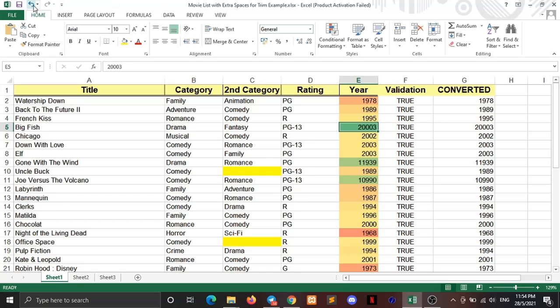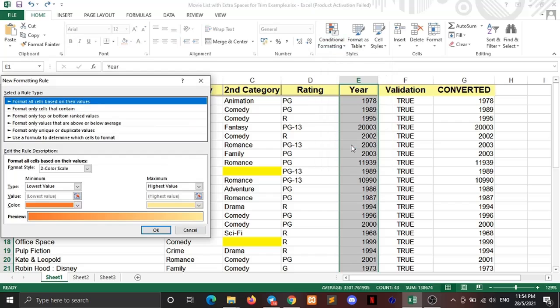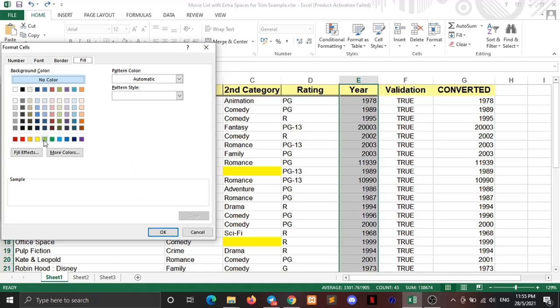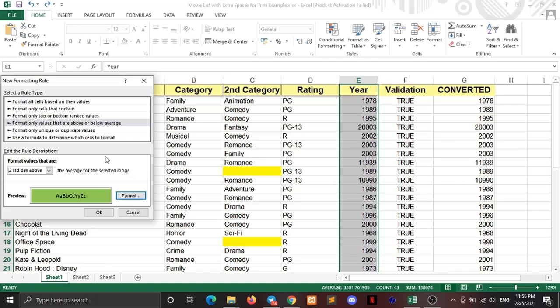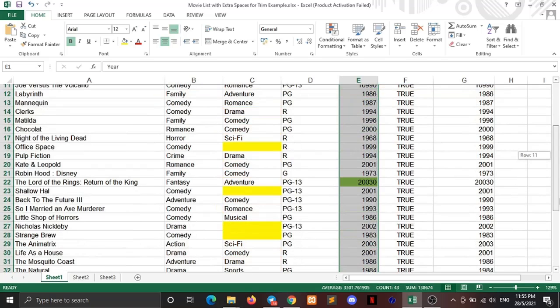So we have another way to do this. We select conditional formatting, new rule, and then we select format only values that are above or below average, and we select standard deviation to above, and we format it to, let's say, yellow, or okay, we take green, we press OK, and now it is showing the values that are over the average in green color.